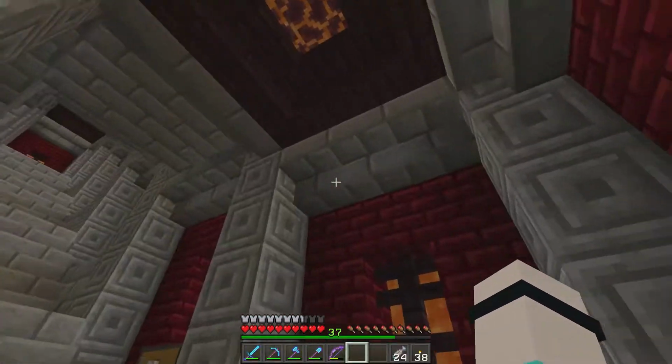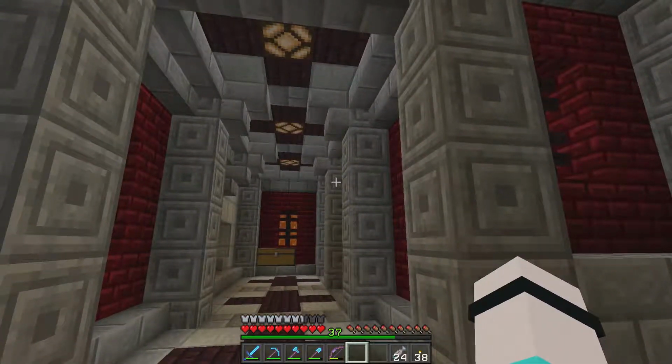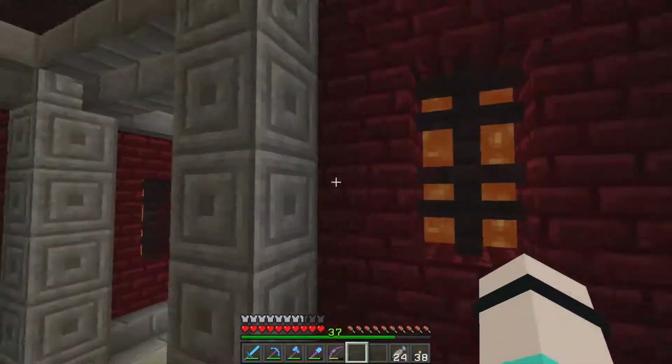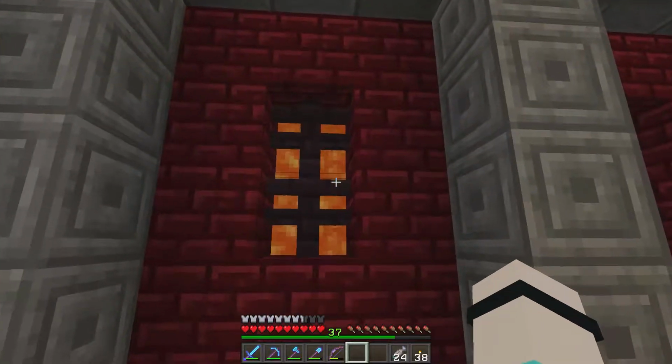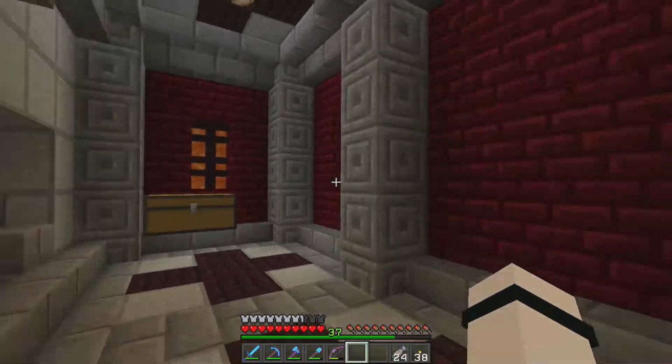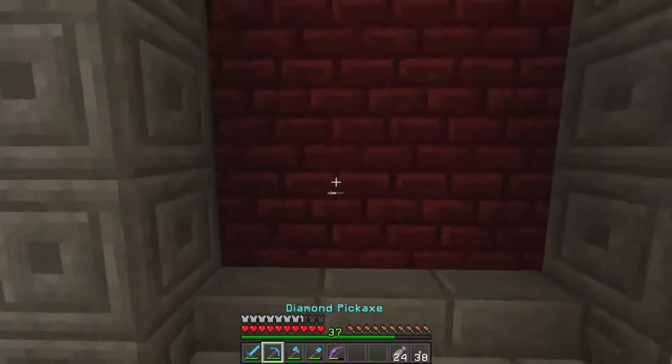It continues on with the theme with what we've got in the Nether, which is what this whole base is going to be themed around. So it's going to be pretty expensive getting all the Nether wart, etc. done. But that's going to be easy to do. That's not going to be something that's going to be difficult.